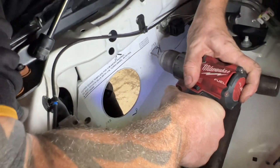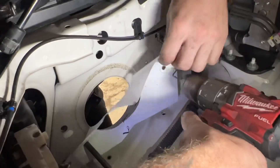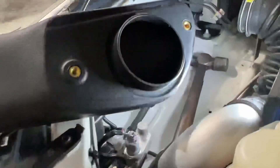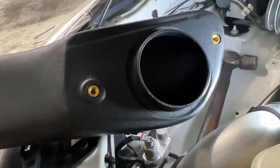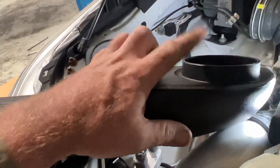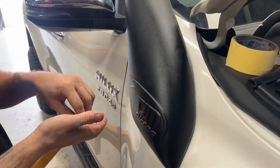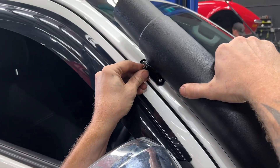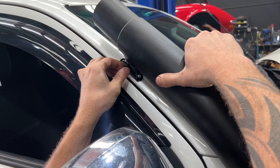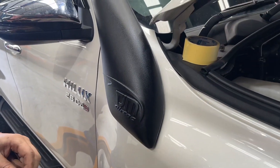Josh has just done the outside holes. Now we're going to get the inside one done. They all come off the template — you drill the holes for the two mounting points, and then those two holes will mount up with bolts on the inside of the guard to keep it secure to the snorkel. Then we can attach the piping to the airbox.